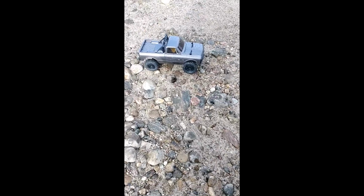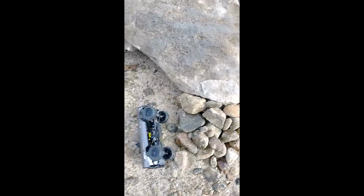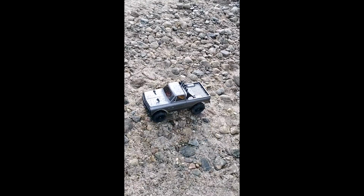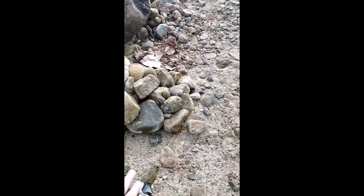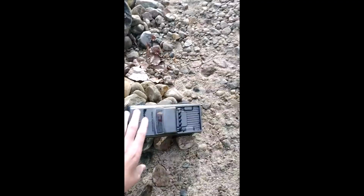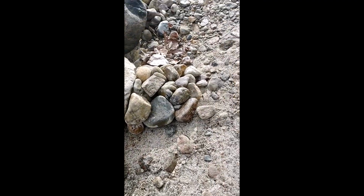Okay, this is the C10's attempt at what mine just did. Go. Oh, struggling. Oh, look at it. I'm not stopping that. We're keeping that. Oh, no. What are you doing? I start over. No, we're rolling. Get up there. Yeah, that's cheating. You can't do that. Oh my goodness.